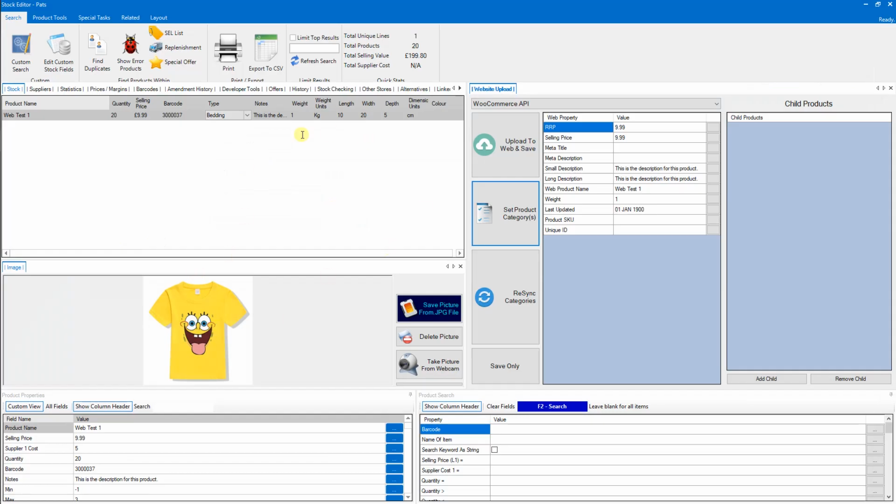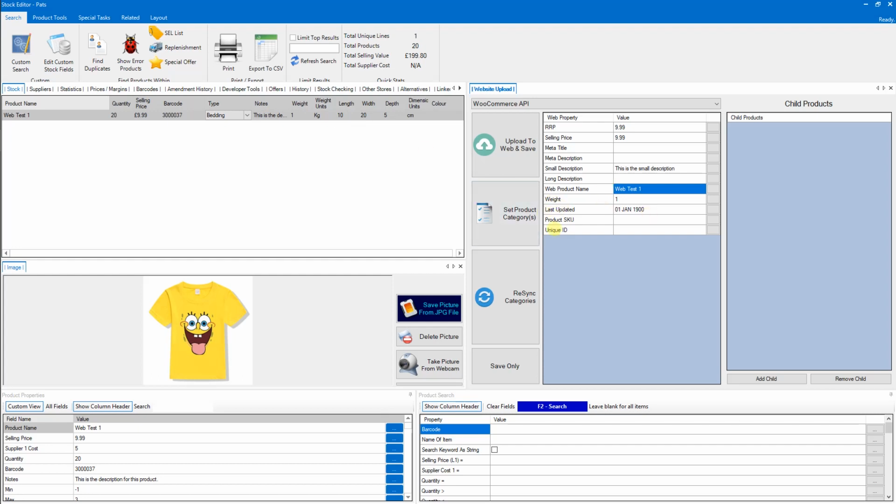So coming back over to our EPOS, if we give this a small description now, you can see that there is a small description and a long description. However, this long description is no longer used, so we can actually remove the data that's in there. Now, you don't need to do this, it's just going to ignore that, but I'm doing that just to show you that this does no longer get used. It's going to use the notes field instead.